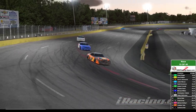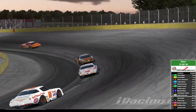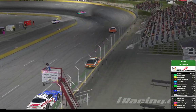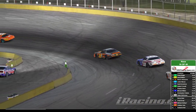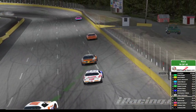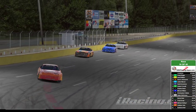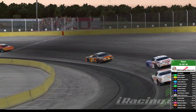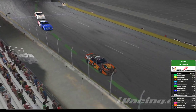Briggs rolls the car into turn number 3, now through the center of 3 and 4 out on the front straightaway. It'll be Doug Briggs leading as we now complete lap 15, beginning lap number 16 of 40 at Southern National Motorsports Park. Briggs out front, followed by Witten, Johnson, Warner, and Cronstrom. The top 3, Briggs, Witten, and Johnson, pulling away from the rest of the field.